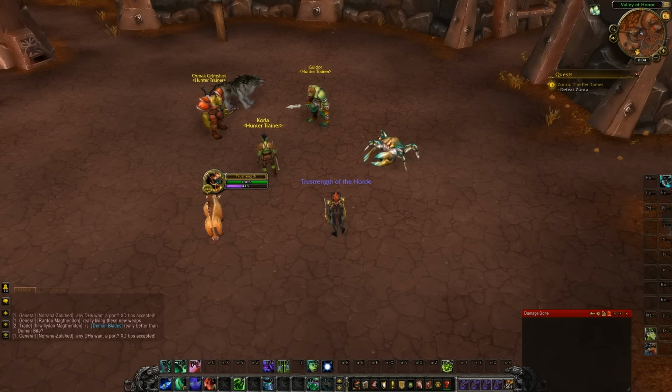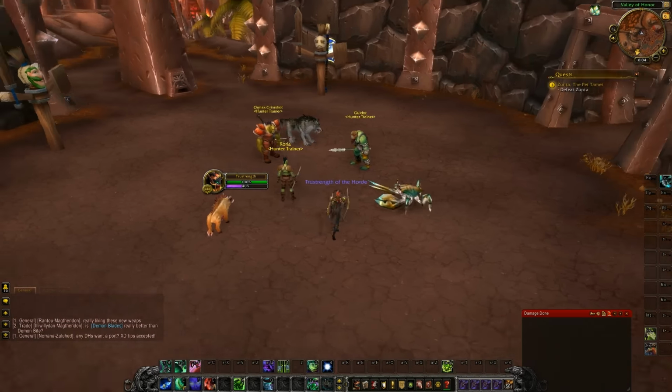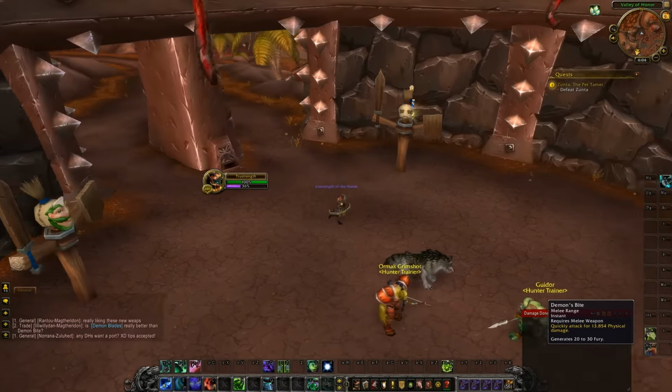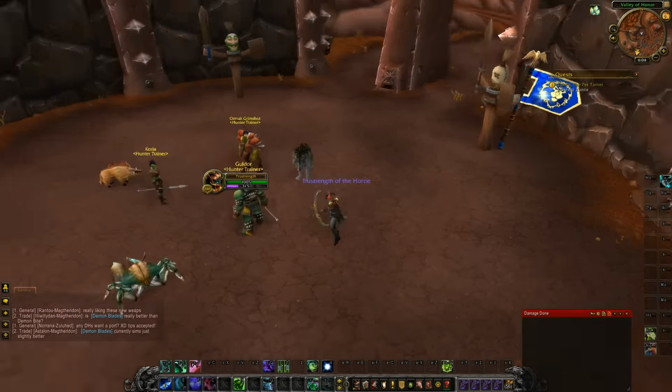Okay guys, time for the rotation. The rotation is a little bit complicated, not too bad. For the most part, it's simple. But anyways, Demon's Bite will be your main way to generate Fury. It's a quick attack that generates between 20 and 30 Fury.